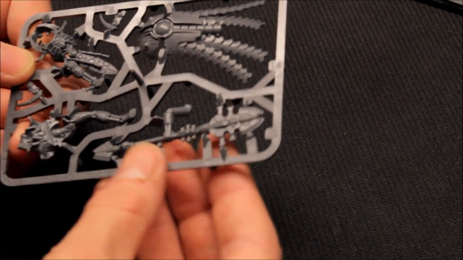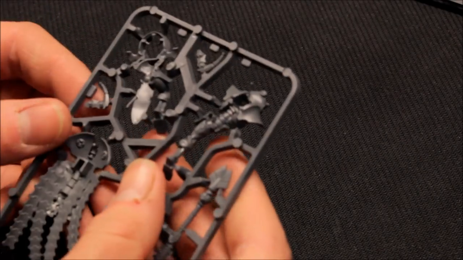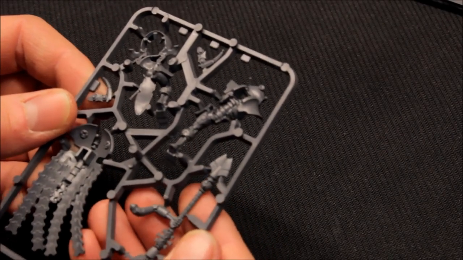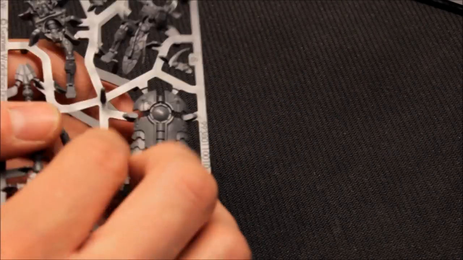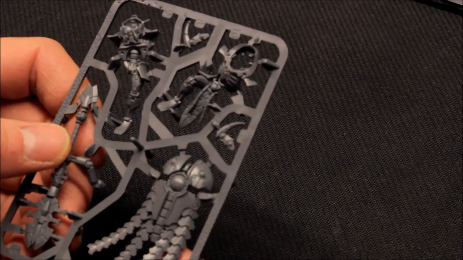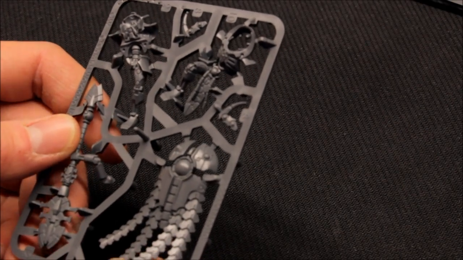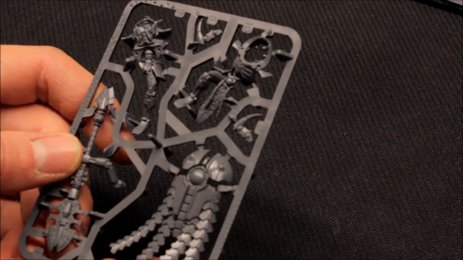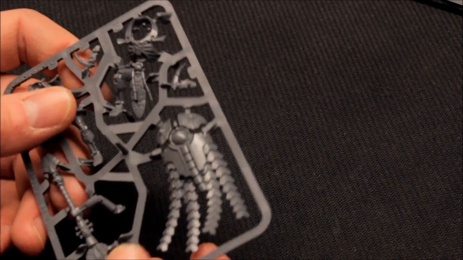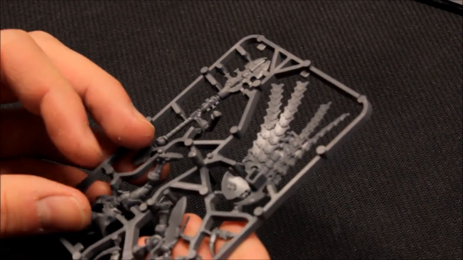Does look very nice. So there's the details there of the body. And then flip them over. Yeah, it's really good. I really don't like the regular Cryptek. It comes in Finecast as well. It's broken a number of times. It's sort of hunched over. And the Finecast never really looks that great. So they've done one in plastic here. And it looks absolutely brilliant. So great job getting that done for the Necrons.